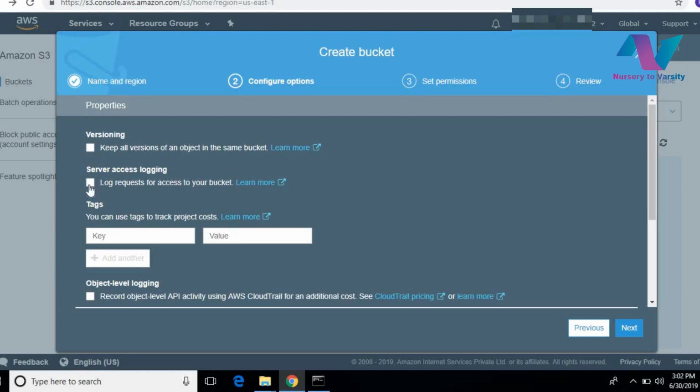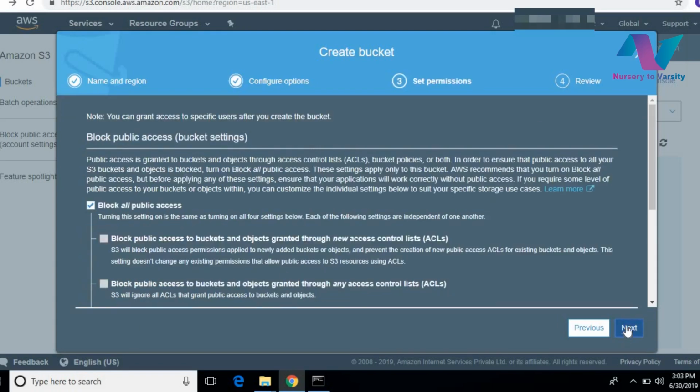This is server access logging. We have one more option of tags and keys that I have already explained earlier. So here you can give a key like name and give a value as Nursery to Varsity. Now again click on next.